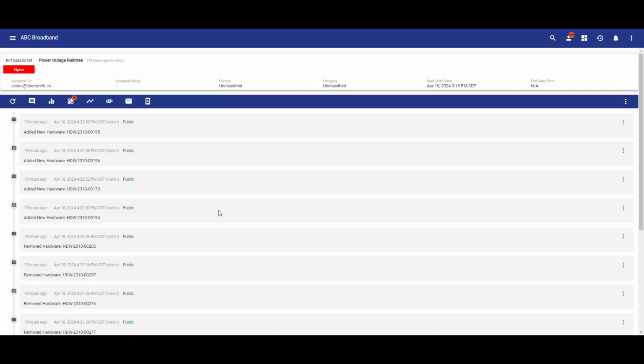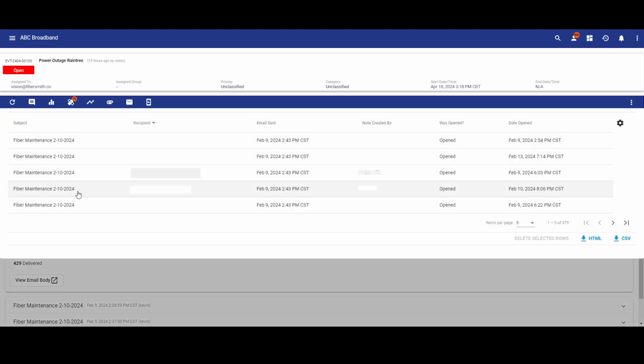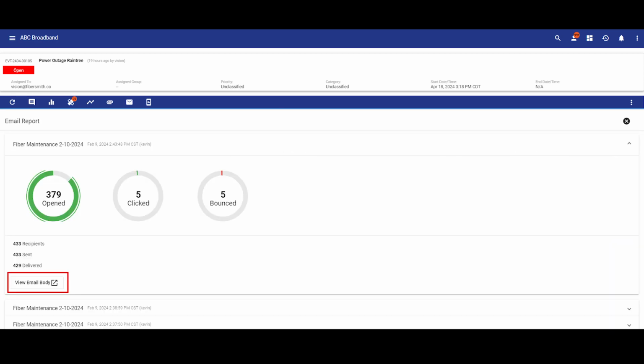The network event makes a report of each email sent to subscribers. The report will have a breakdown of how many emails were sent out and delivered, as well as how many of the emails were opened, clicked, or bounced. Each of the categories will also create a report to see which subscribers did or did not do one of the 3 tracked things in the email report. The email report will also give the option to view the email that was sent out. This can be used as a way to double check that the email was readable.